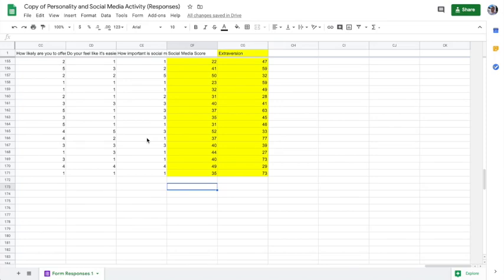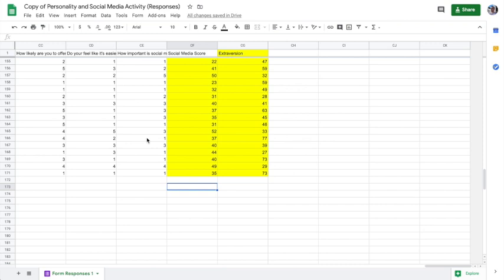So we've been talking about different ways in which you can make representations of data and how you can analyze your data. The next thing I want to talk about is how do you go about running some of the statistical analyses for your data. For example, many of you are going to likely run correlations.